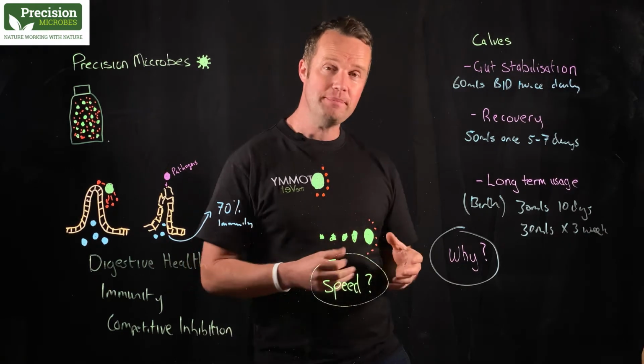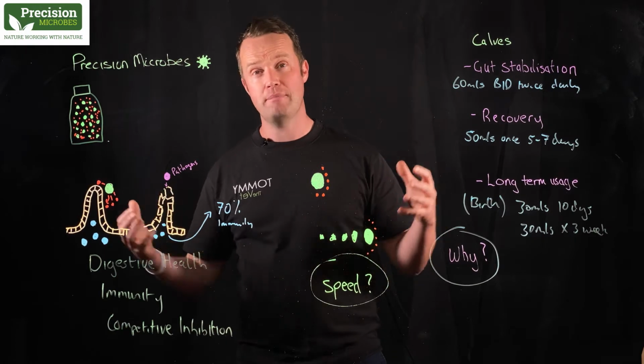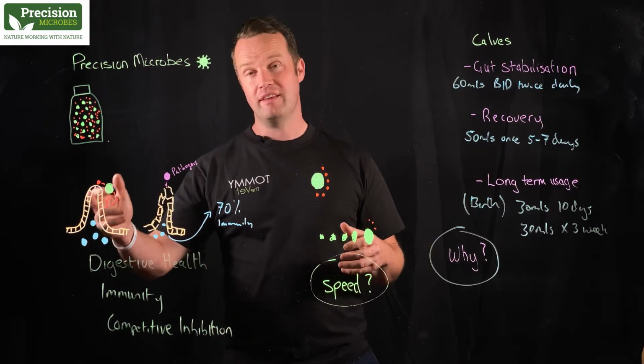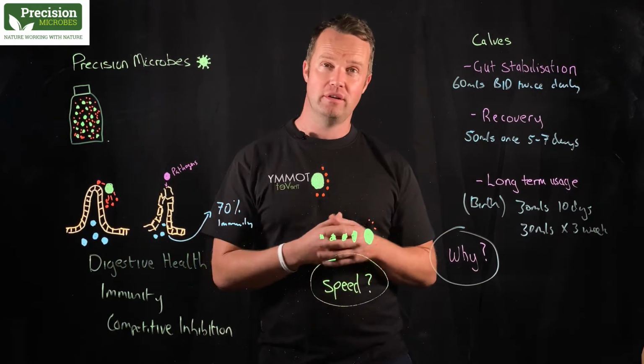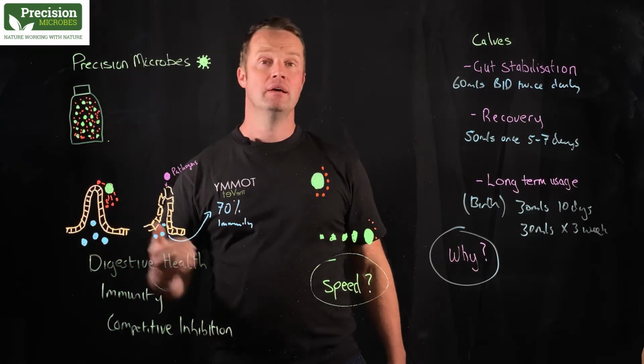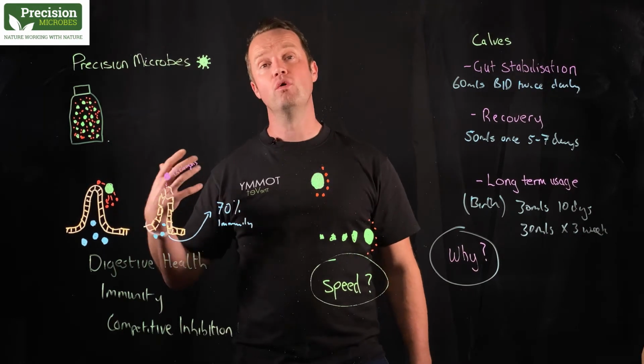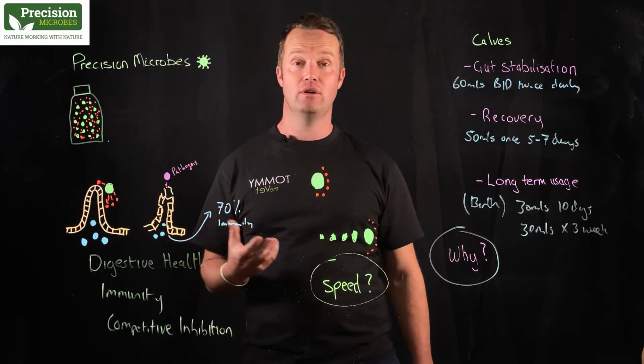We think about 70% of a calf's immune system is gut-based. And all these inflammatory and immune cells are just a cell layer away from the digestive system. So again, if we have a healthy gut microbiome, good cell integrity, no leaky gut, you can see the overall benefits of a healthy gut microbiome.